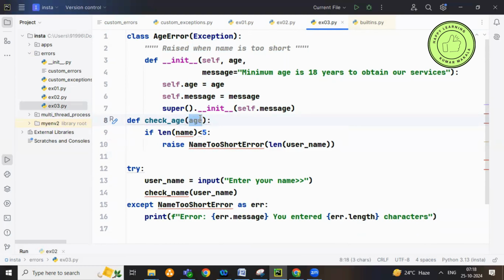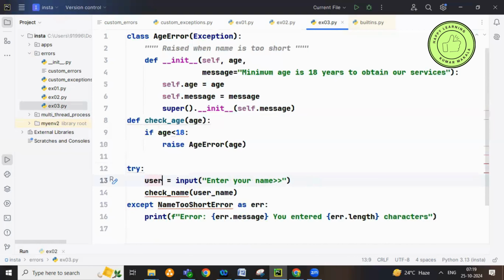If age is less than 18 years, for example, then we have to raise the error, age error. Here we are passing not the length actually. We are directly passing the age name. You got it? You're getting what I'm saying.